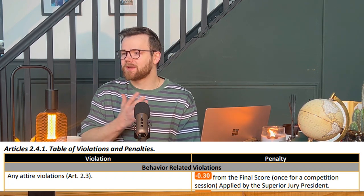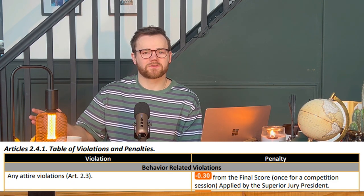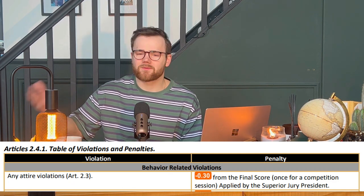So imagine knowing Michael Jordan, every time he went out there, he'd lose two baskets. Like, they would be taken off of him. Seems very unfair. That is what's happening here. You get, I believe, a 0.3 neutral deduction for not having the right attire on. That can actually be from not necessarily wearing socks or something, or wearing incorrect uniform compared to your teammates.